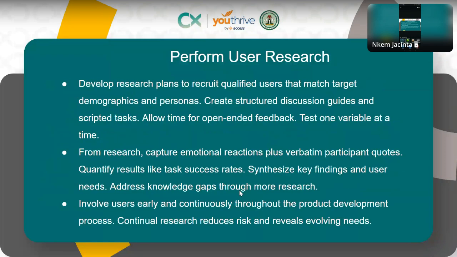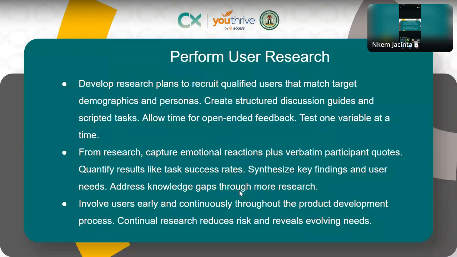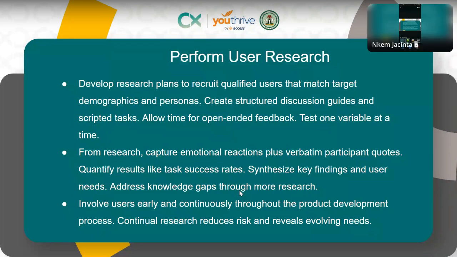Other things you should understand when performing user research: you develop a user research plan to recruit qualified users that match your target demographic and personas. I think this is one of the biggest mistakes most people make when doing user research. You already have your survey questions, and you just send them randomly to everybody and not your target audience. Someone that doesn't fall within your demographic cannot give you the response that you need.